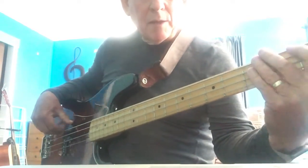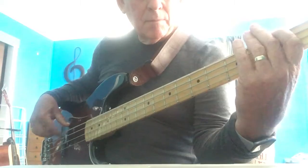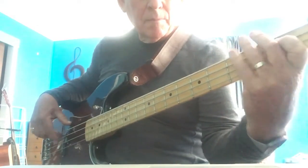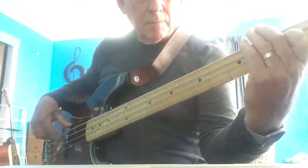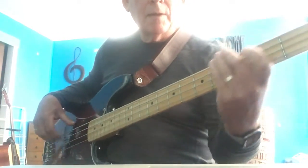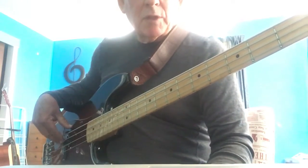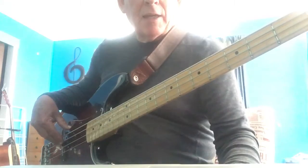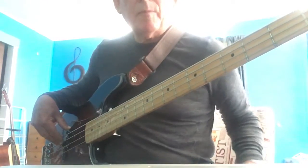Okay, and so the pattern, when it's put together, goes like this. And that's the whole song. It just locks into that groove. I'm not going to play the whole song. I'll play, I don't know, 2 or 3 minutes of it and play that pattern to the track, and you'll get an idea of how it goes. Okay, here we go.